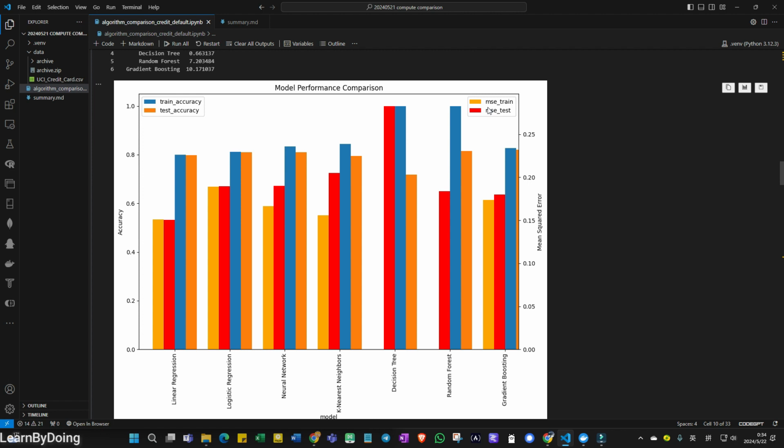And we can see that for some models, it does not have such a metric, so the system cannot produce it. But whenever we see the test MSE is higher than the train MSE, this is also a way to see that the model is overfitting.